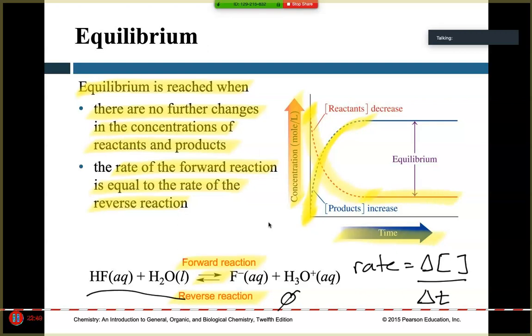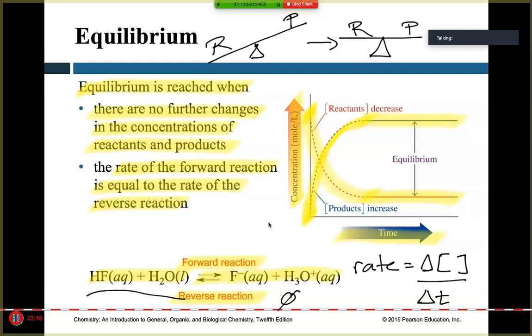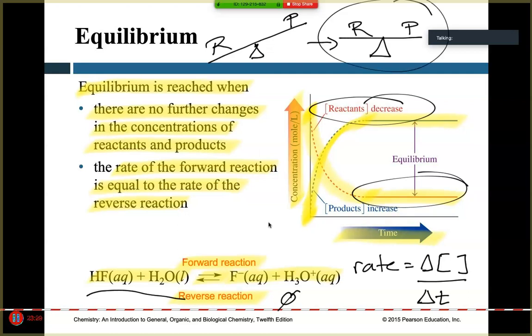And again, at a certain point, the rate of those two reactions will be equal, so the concentrations no longer change, because this is being produced as fast as it's being consumed to remake this. So basically, you've matched the two sides. If we want to think of it in terms of a seesaw, we had a lot of reactants and no products, so the reactants are heavy. Eventually, equilibrium is reached at some concentration of reactants and products. They don't have to be equal, because we can see here there are two different levels. But effectively, they're no longer changing.